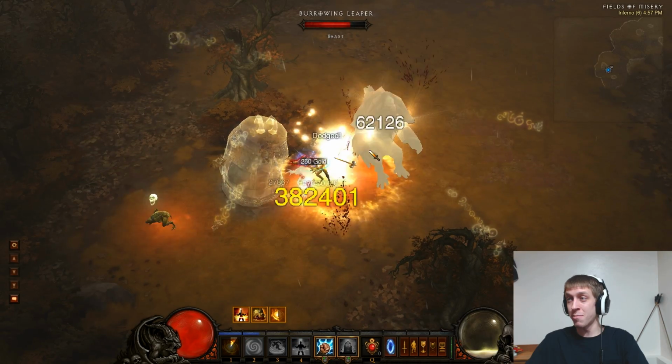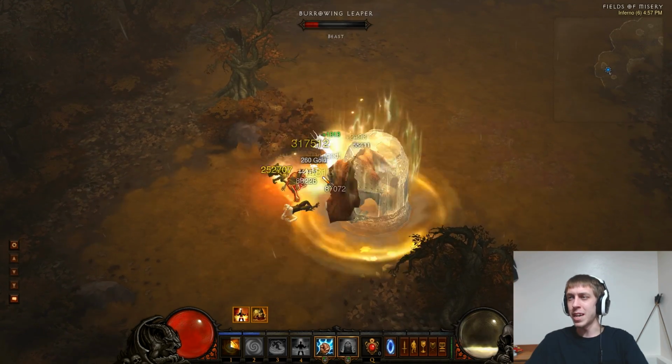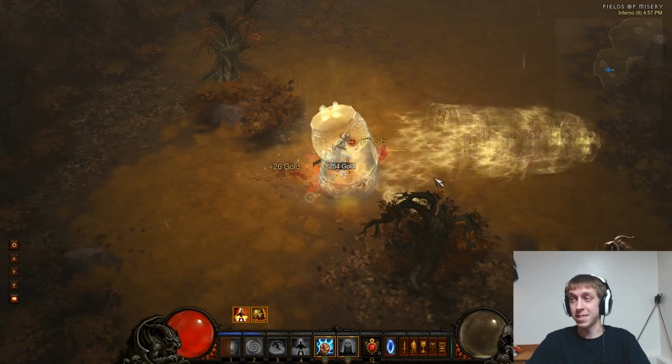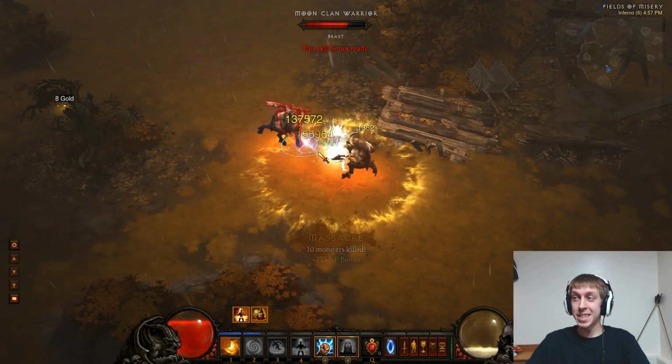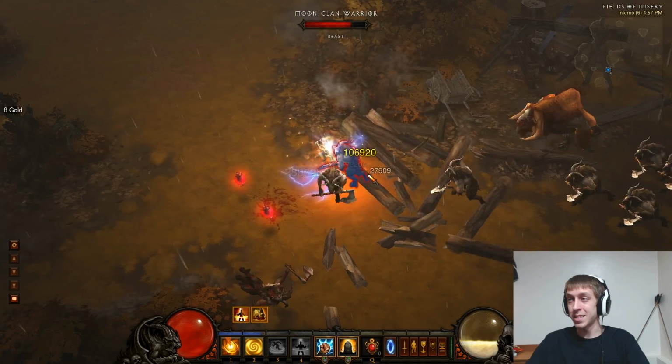Actually, someone wanted to see a monk video. They wanted to see a monk gearing guide. They said something about it in one of the comments of my videos, and monk guide it is, you know? That's what we're doing here. I kind of wanted to see where the auction house was and everything in its current state. I'm not really finding many elites.